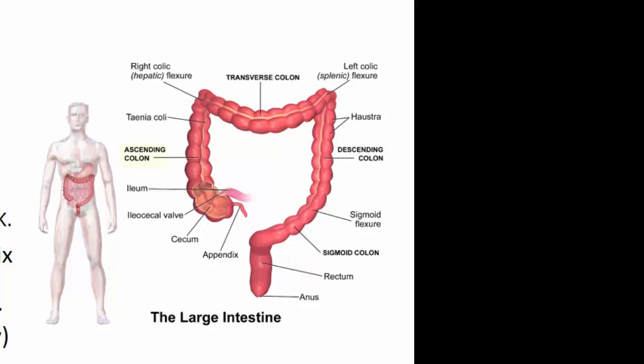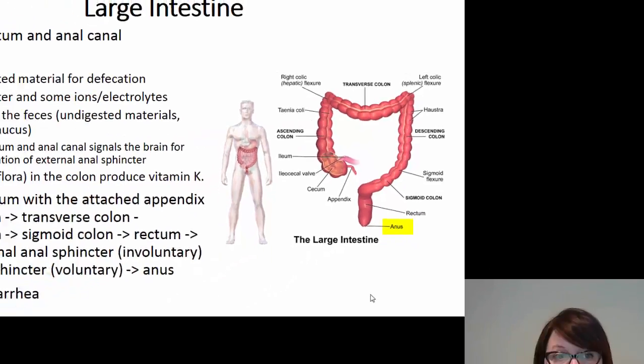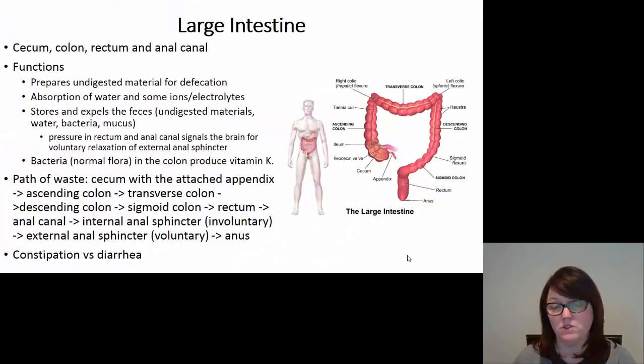The colon has different parts, right? We have the ascending colon, which moves these materials upward, the transverse colon, which moves them horizontally, and then we have the descending colon, which brings these residues down, and then there's a little curve at the end of the descending colon, and that's called the sigmoid colon. From there, the undigested residue will enter into the rectum and then the anus, and then it will be expelled out of the body.